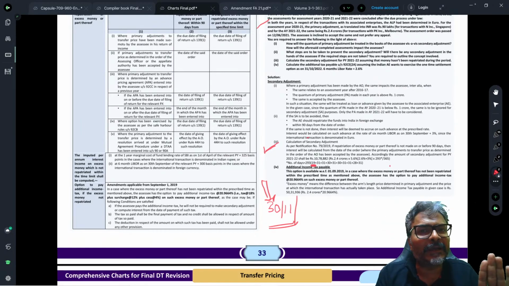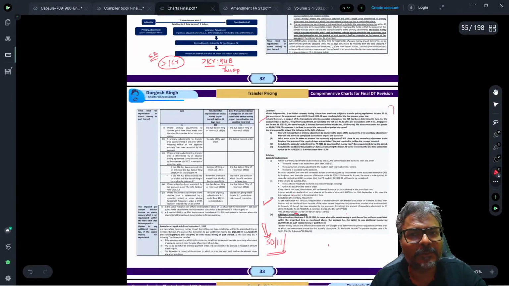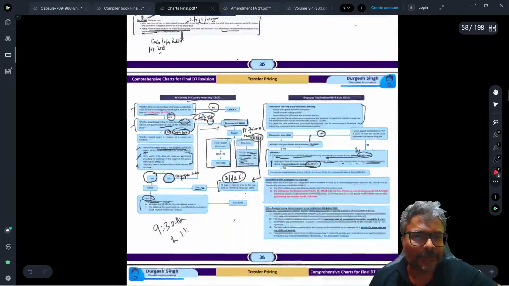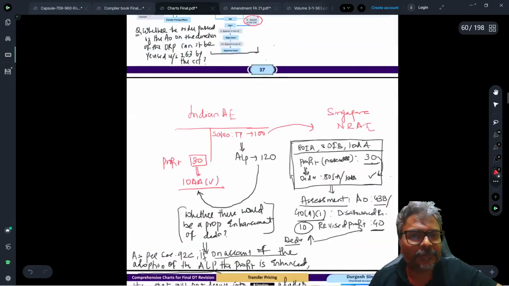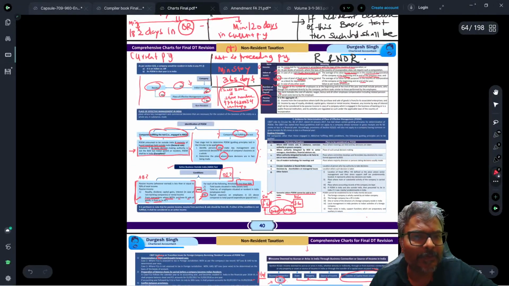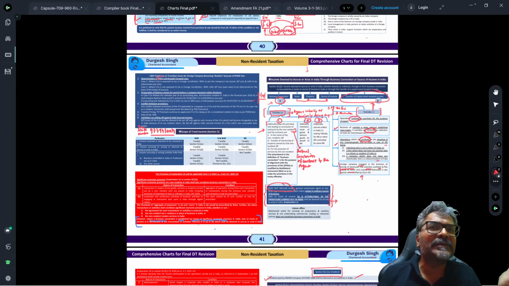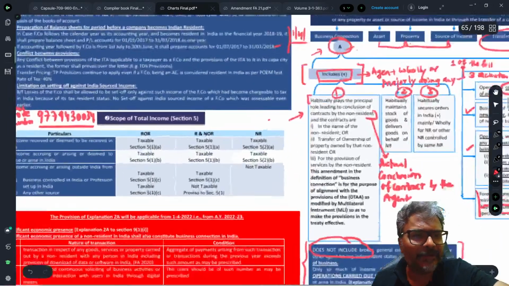I think that this point I have made very clear, and my humble suggestion is that you immediately solve this particular question, students, and that should be all. Fine. So students, I am done with transfer pricing completely, 10 marks secured. I am doing practicals with you in my revision as well, because revision without practicals is no revision. These are the questions which are going to be there in your examination in the practical form.